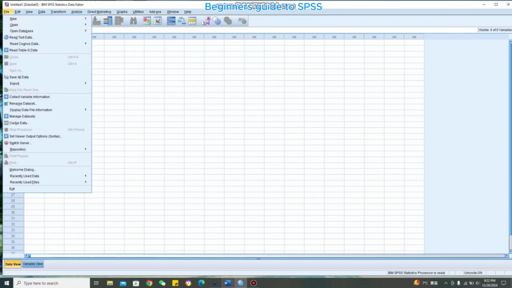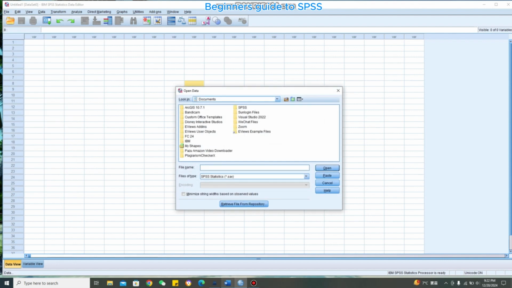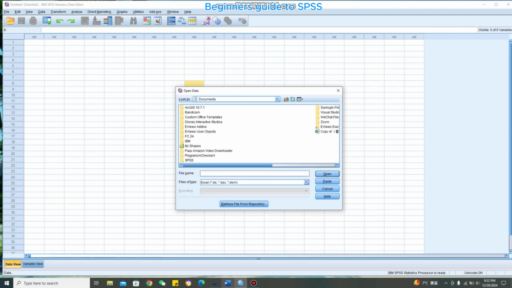So on the SPSS, you go to File, Open, and then you go to Data. As soon as this dialog box appears, you change the file type, as you can see from the screen, to Excel, and then you locate the destination of your data.